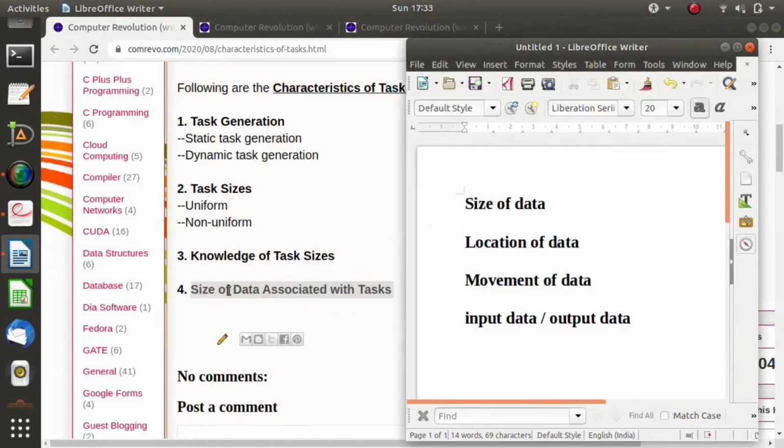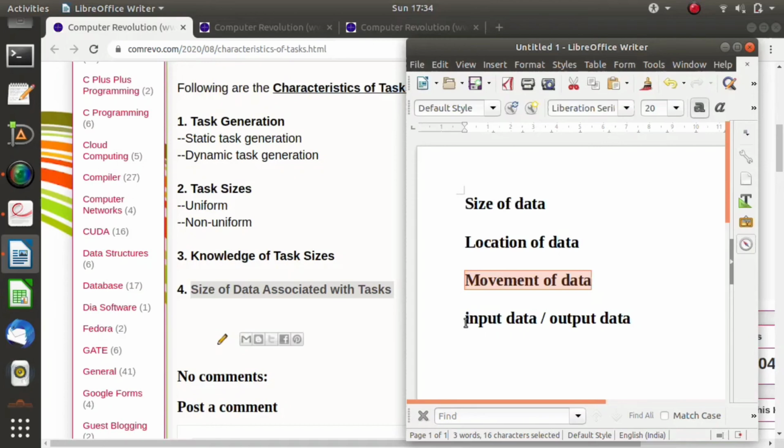So when we are talking about size of the data, we are also referring to the location of data. Size of the data and location of data are directly related to the movement of data, how much data is moved between different tasks. That is the overhead, and we can calculate it based on size of the data and location of data required for that particular task.